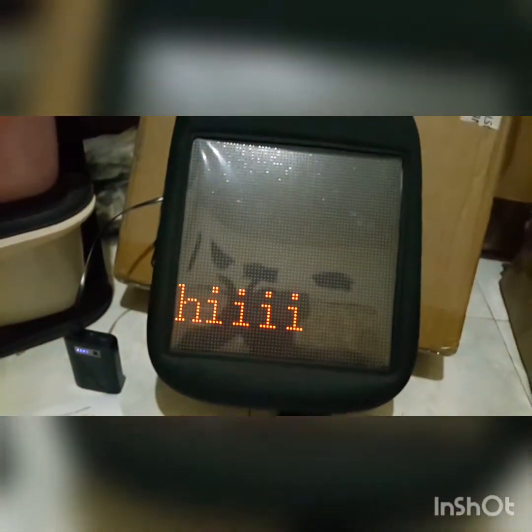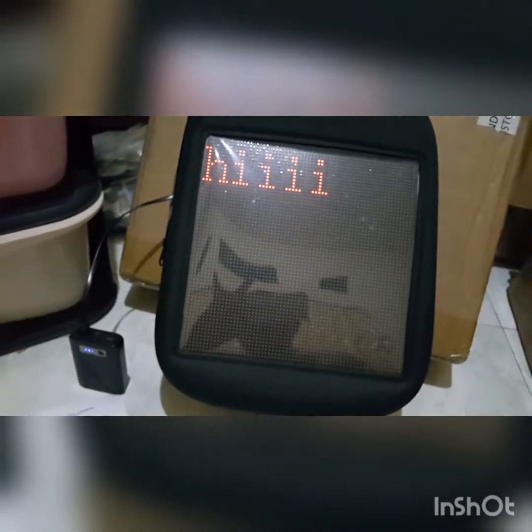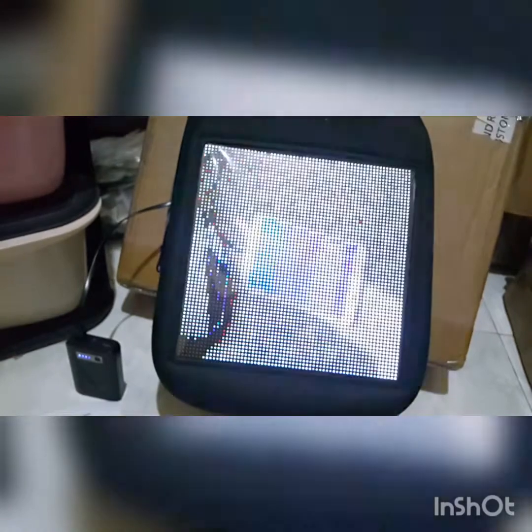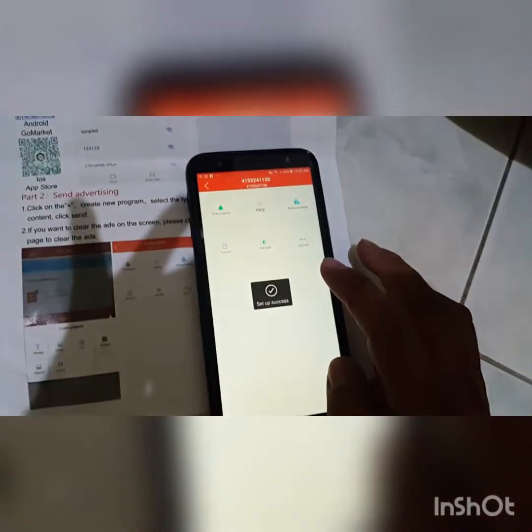See, so bright. Reduce it. No, not so bright. See? Okay, confirm. Setup will succeed. This is not so bright.